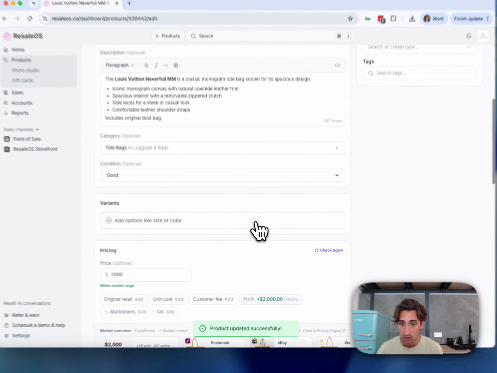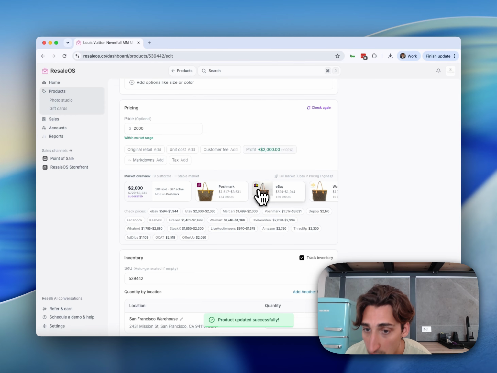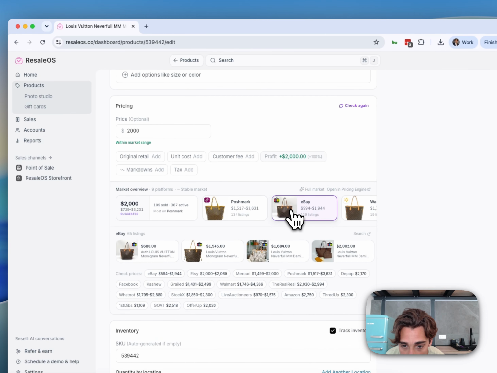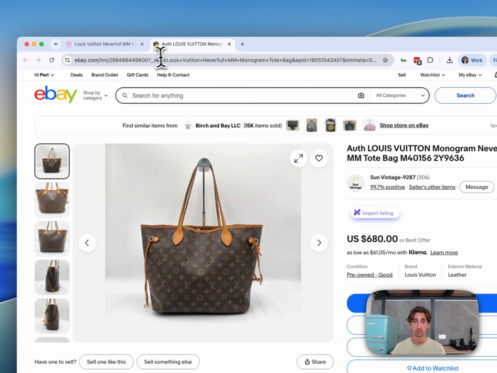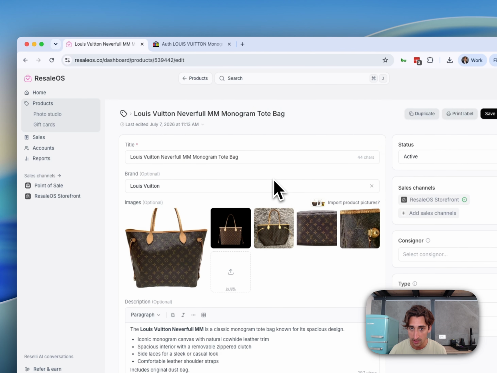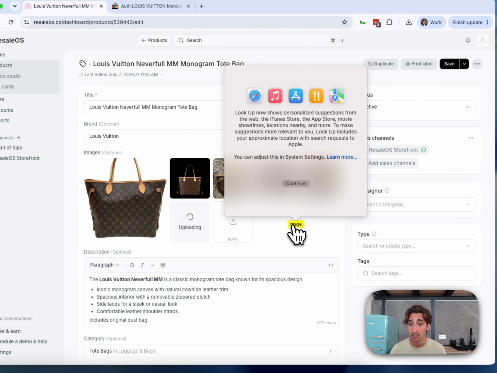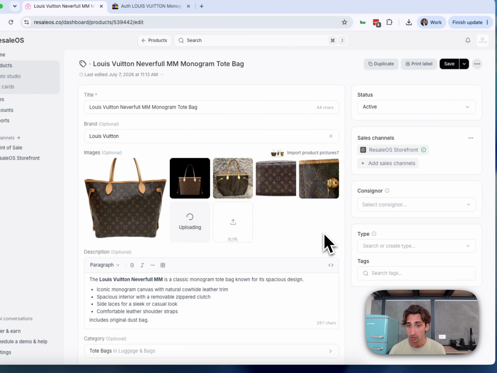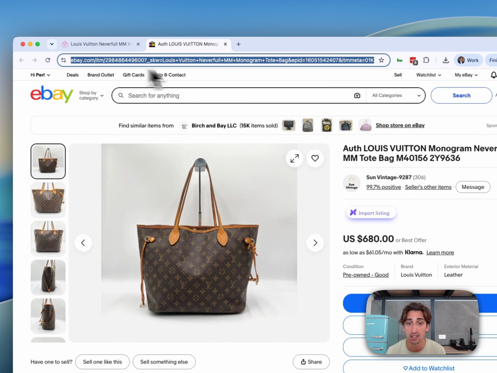You can import your photos from a listing, for example. So let's find a listing on eBay. Let's take this listing over here. Let's open it. Okay, let's take the link of the listing. I haven't tried this in a while. I hope it works. And so I want to import by URL. I take the listing URL. I click on add image. Sorry, I opened my dictionary. And let's see if it actually finds the images. It found the images of this listing. Okay, I just pasted the product link.